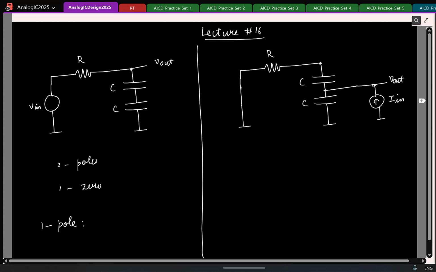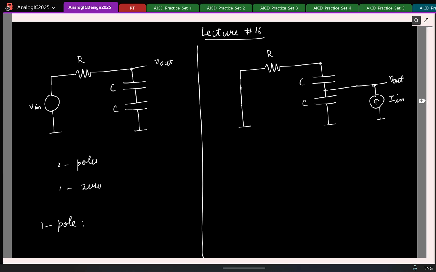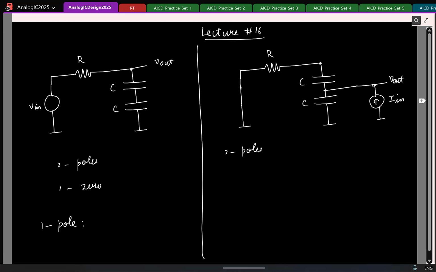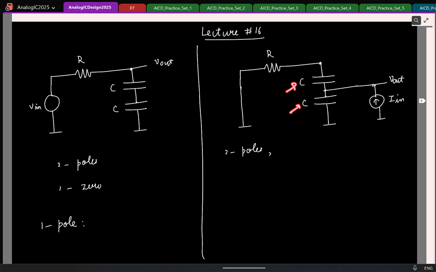You can remember, structurally both the networks are identical. By that what I mean is the networks have the same graph, which means if I make the independent excitations 0, in both cases the circuit is identical, right? So I have not touched the basic characteristic or graph of the circuit, so expect that the pole location should be same. So again, if you make the input 0, you have once again 2 poles. And how many zeros will it have here? How many capacitors can I short here? Which one, the top capacitor or bottom capacitor? You can short the top capacitor, so we expect that I should have 1 zero.